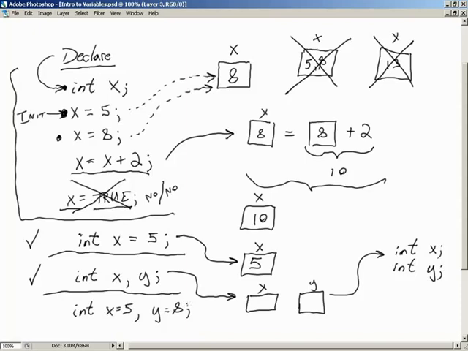Terminator. Okay? And this is going to do the same thing that we saw right here, except it's going to create them and then put a 5 in and then an 8 in. So it's going to declare and initialize all on the same line. And I'm not just limited to 2. I can put another comma in and I can do another. The key thing here is that each of these variables that you are declaring are of this type. They're all of the same type that starts out at the beginning of the declaration.